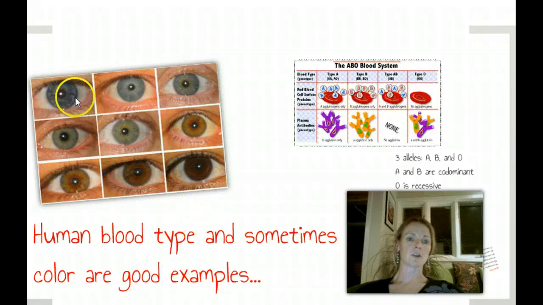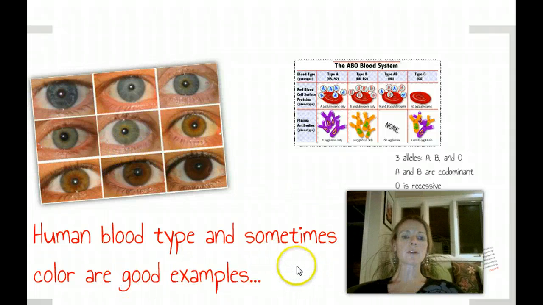Because remember, it's not that we're just dealing with brown-eyed and blue-eyed. Look at all these different colors that people have. I would say I'm probably, I don't know where hazel is, maybe this color. So really you have more than just the two brown-eye, blue-eye, and then kind of the mix. You may have that green allele in there. But a better example to really show you guys is actually blood types, because I can't really show you as well as I can show you the blood typing example, okay?